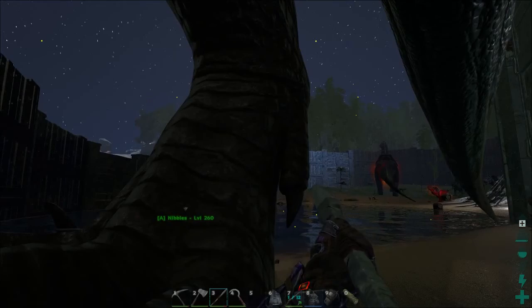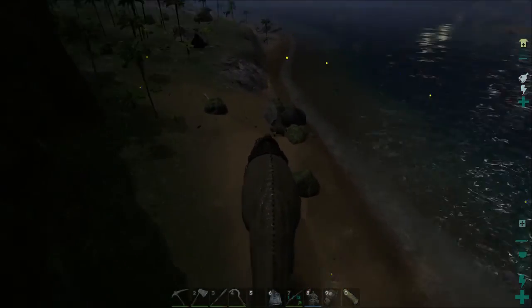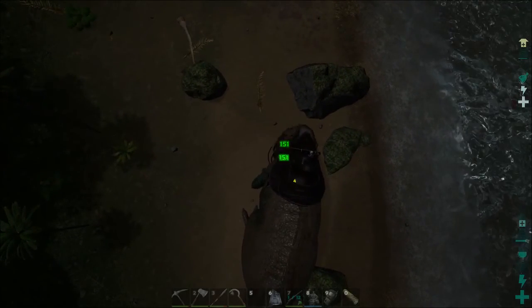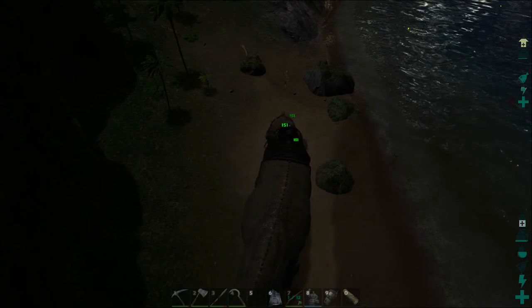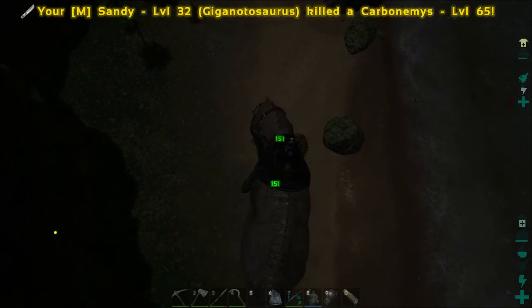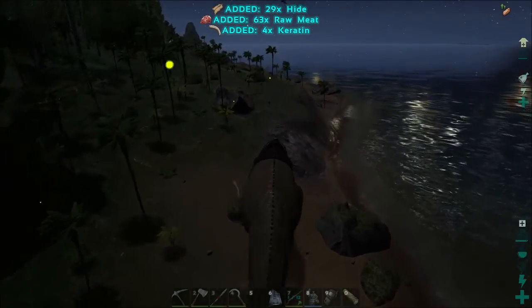Oh. Well, that's kind of annoying. I need to get a remote sorted for these gates, or get a mod that does that, because it's really annoying. It's kind of weird that this Giga does less damage than my Quetzal. It just doesn't feel right. Having said that, I think this Giga was level 10 or something when I tamed it, or 15, so it was never going to be great.